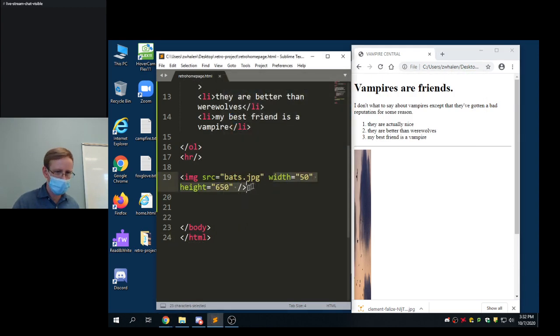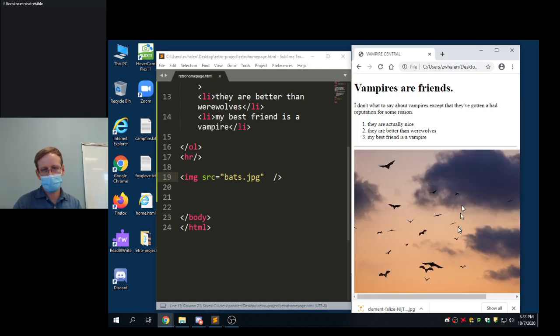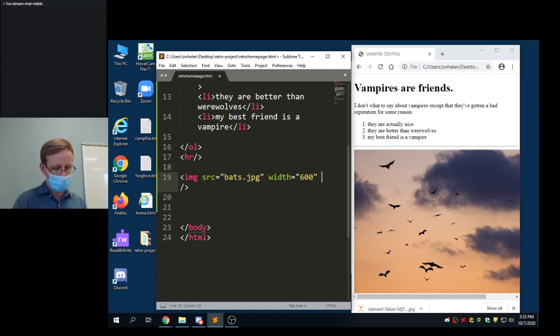But now if I take these two attributes off, save that, refresh, it's a much more reasonable size. I might still want to go a little smaller, but it's much closer to what I want. And you can see how I got there, hopefully. Okay, so you can still do width and height attributes even after you've done this, and that is a good idea if you know the exact numbers, which I do in this case because I just set them.